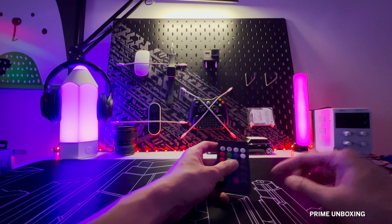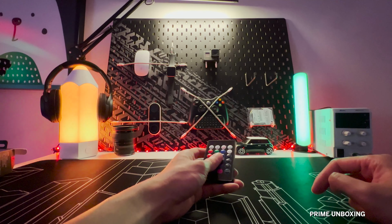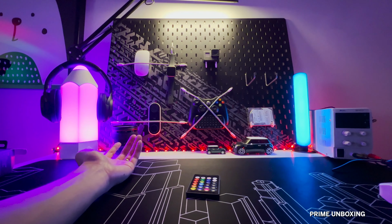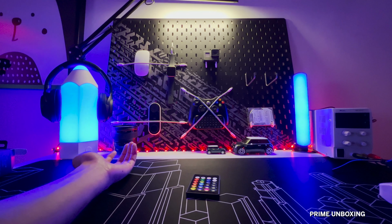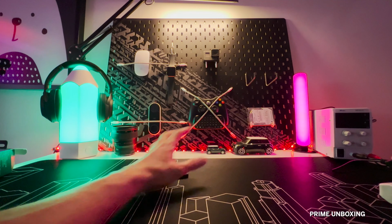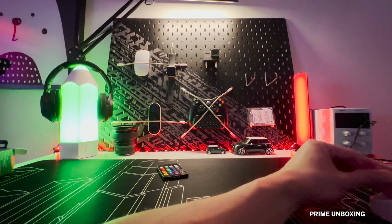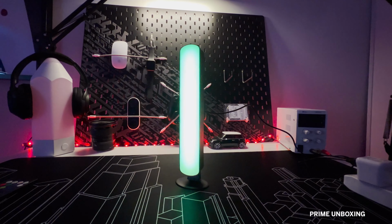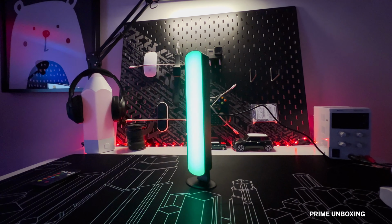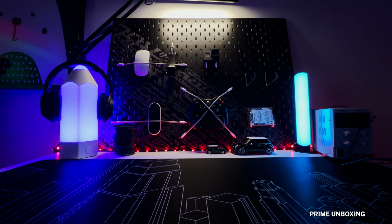Another thing I want to know is whether it actually memorizes the last setting it was at, okay? So right now I have it on fade, right? If I just unplug it, say for example you want to plug it into a smart switch, so you want to have it turn off, but then when you turn it back on, you want to make sure it stays in the same setting, right? Let's see if it actually remembers. Let's see what a dollar store device can do for you. Nope. Okay. You don't get everything for a dollar, but hey, whatever, right? Back to fade. So it doesn't actually memorize the last setting it was on, but hey, I'm not complaining here. It's pretty good for what it is, right?